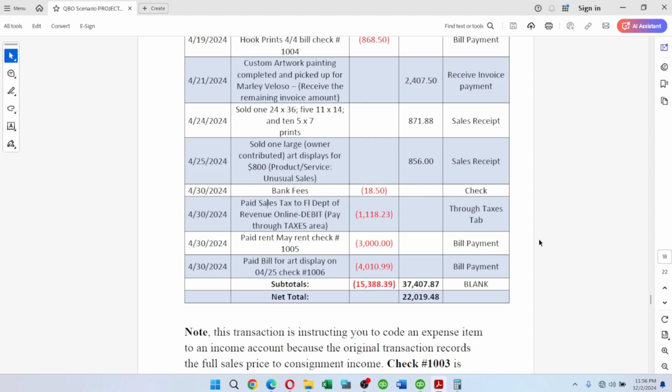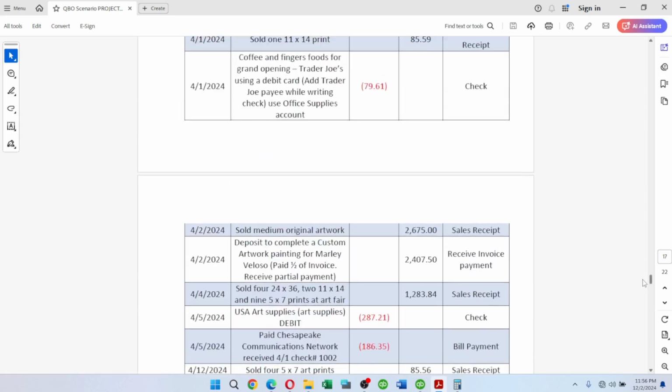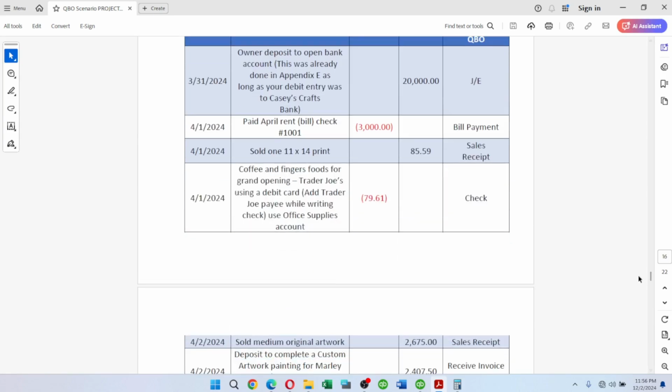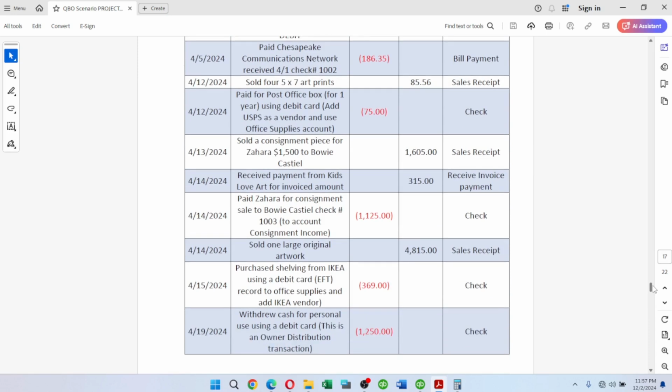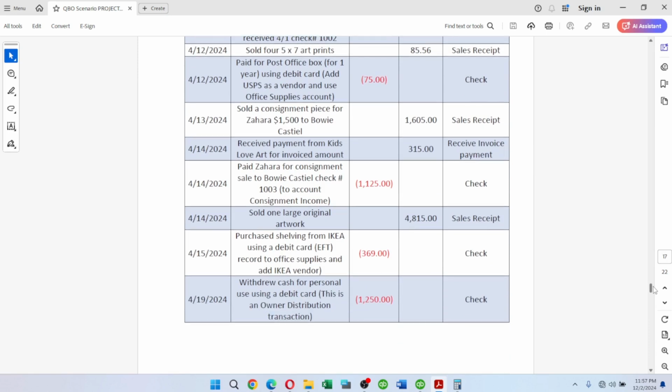So that is it. We have successfully paid all our bills and recorded all the transactions that occurred in the month of April. So you can see the tricks we follow through to the end of this transaction. I told you that this project is full of technical aspects of accounting. So you must understand what you're doing, and how you're supposed to record it, or which command or which tab you're supposed to use to record each of these transactions.